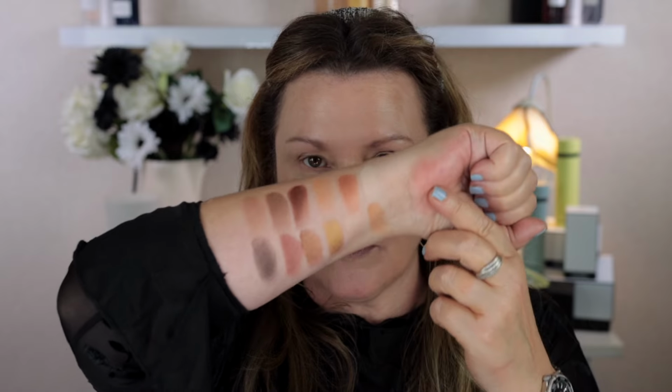Now these did swatch really lovely. They usually do with Bobbi Brown. Those of you that have watched my other videos know that I really love Bobbi Brown. It's a brand that I've used for years. I think it's dependable. Their shadows always blend really beautifully, and they give this very soft everyday look, but they do add those metallics in, so you can have it a bit more glam if you want to for the day, or glam it up more for the evenings.